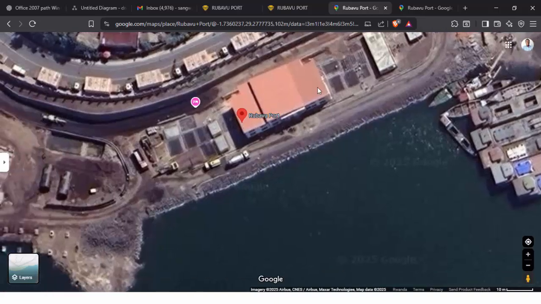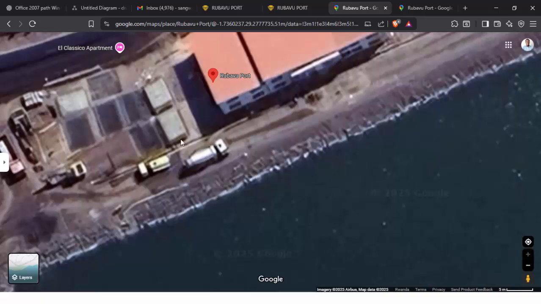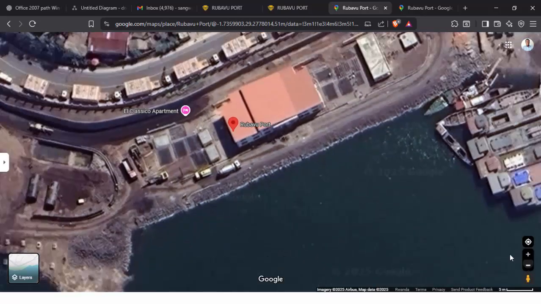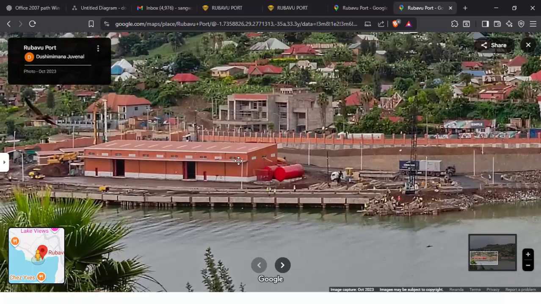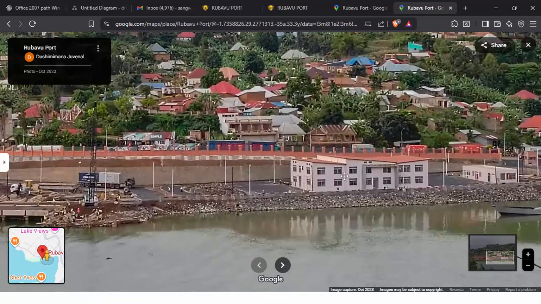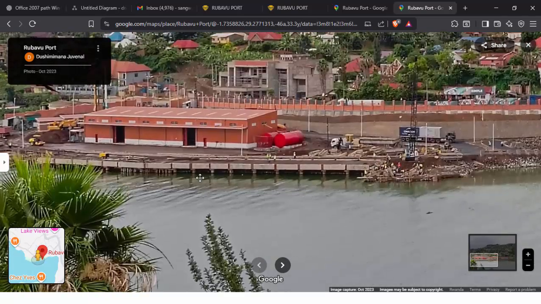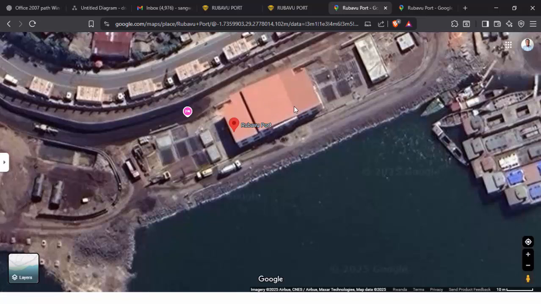Here you can also see that we have the warehouse that can store the cargo. If I zoom in, we also have the trucks that can come to bring or take cargo from the port. I also have another picture that shows more clearly how the warehouse looks. This is the warehouse, and this is the lake. Here is also a building for administration. But the most important part I want to show here is the lake and the warehouse with the trucks, because the cargo mostly moves between warehouse, vessel, and truck.